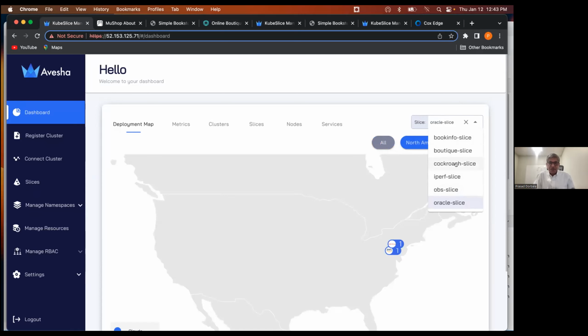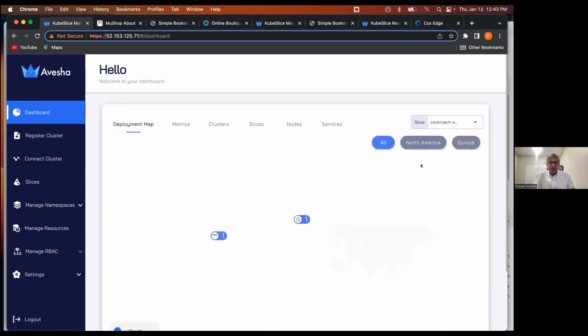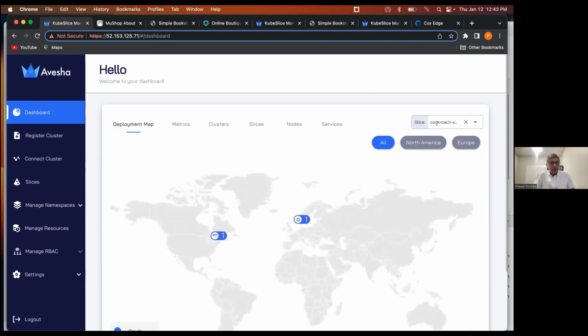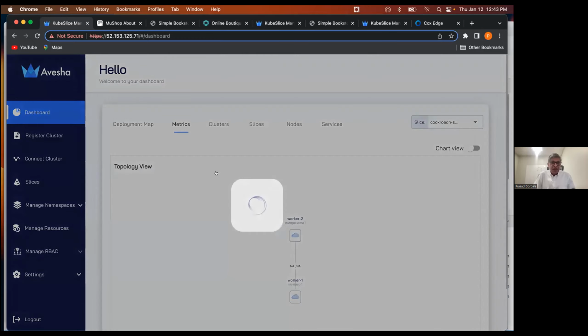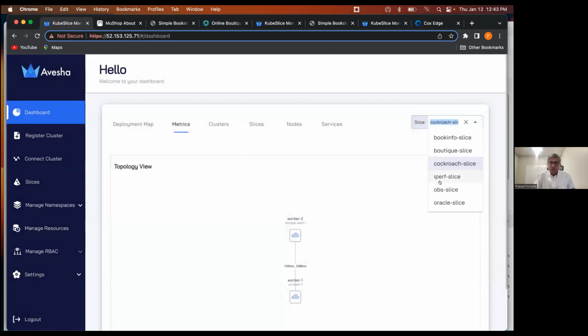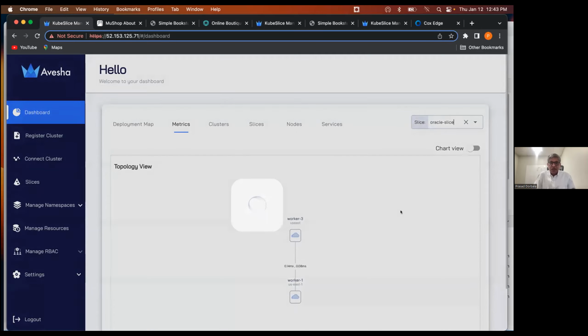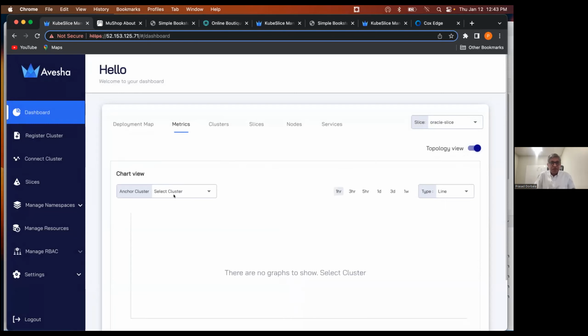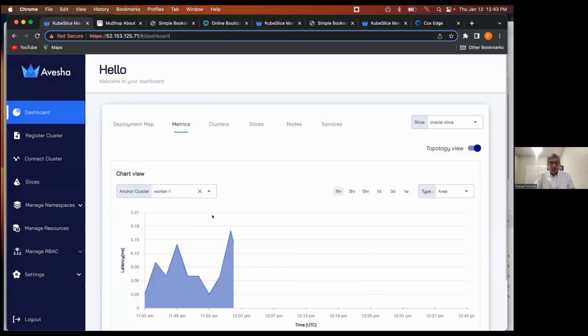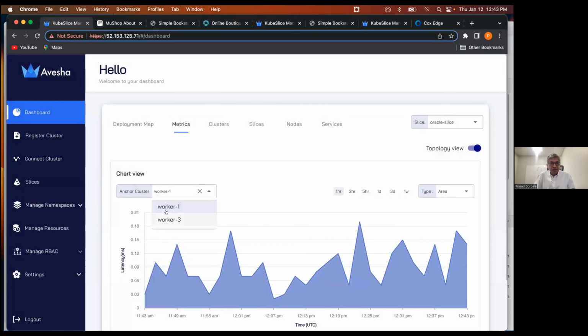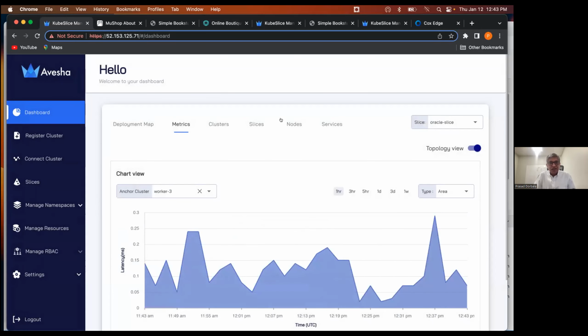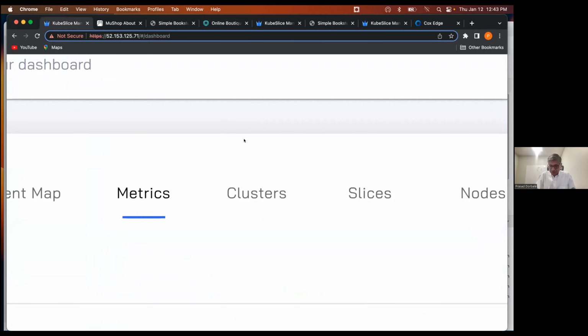Let's say with CockroachDB you want different sets of clusters spread across different places. You can do that, and it gives you much more insight into how it is performing with respect to intercluster communication, and what the latency looks like. All that is maintained.